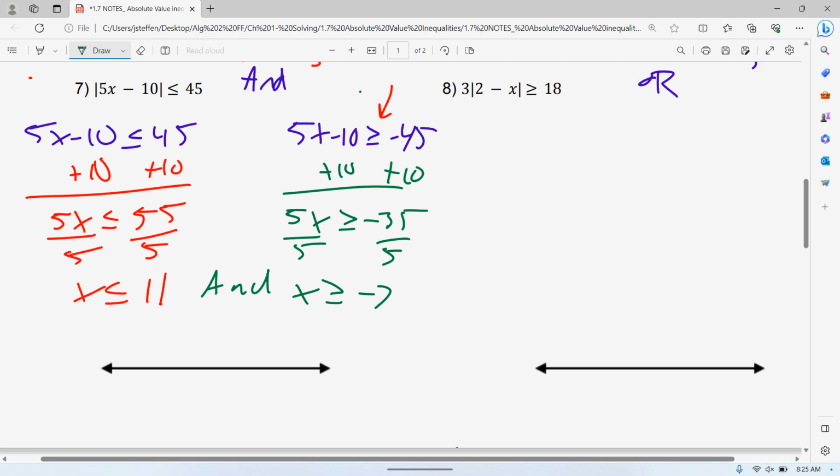So this one: negative 7 is smaller, your 11 is bigger. Now again, you can graph this like normal. If x is smaller than 11, from 11 you go to the left. X is bigger than negative 7, so negative 7 goes to the right. You shade where they overlap. Since I know it's an and problem, and again, I told you it's a typical and problem, there's no tricky one for this. So this is the answer. And that is the graph I'm looking for.